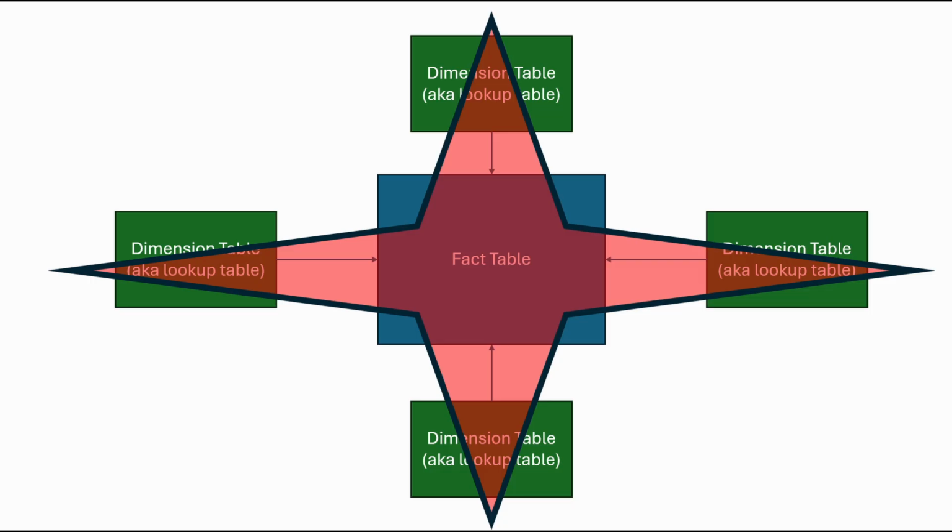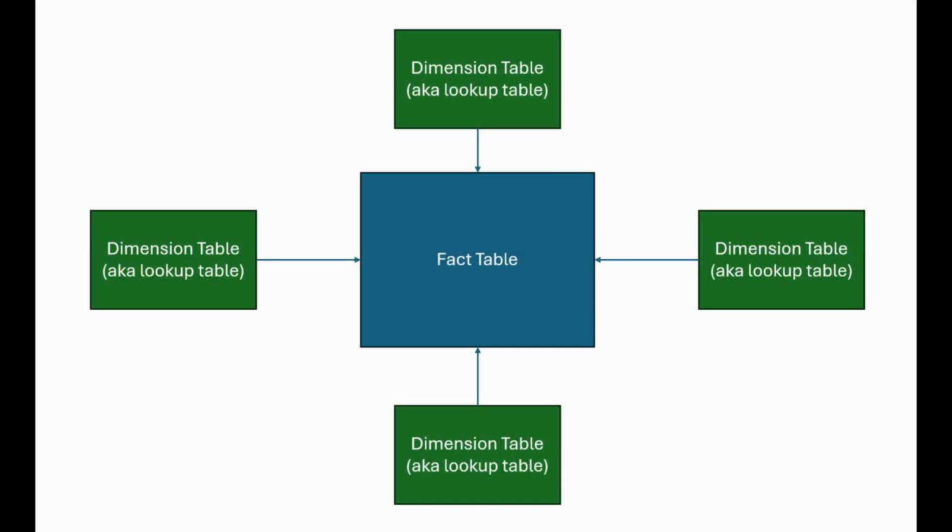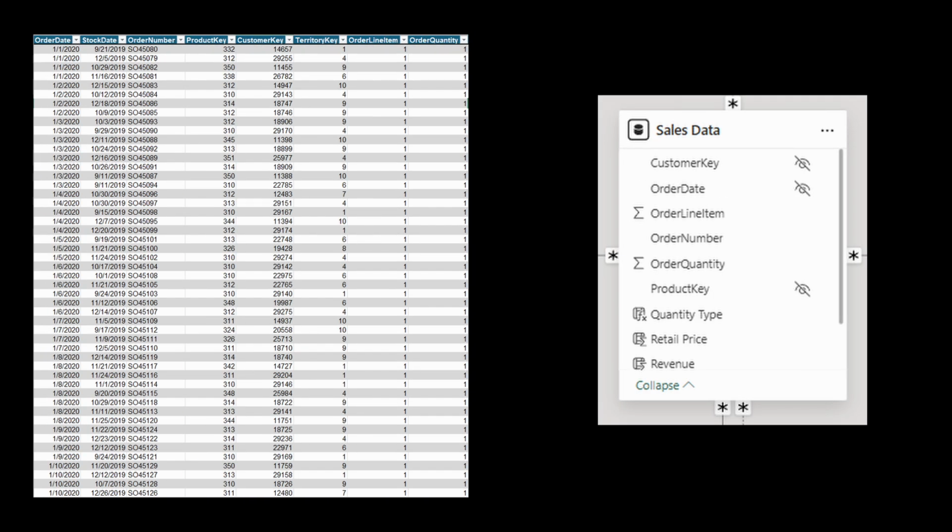A Star Schema has two types of tables, fact tables and dimension tables. That's it. Get this right and your reports will become predictable and clean. The fact table sits in the center. It's where your numeric events live. Your sales, your transactions, your clicks. It's big, it's detailed, and it contains the numbers you want to analyze.